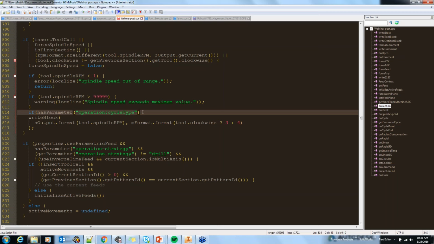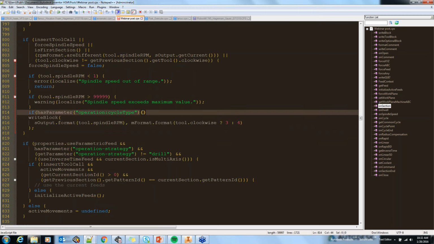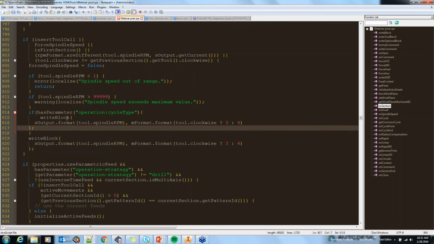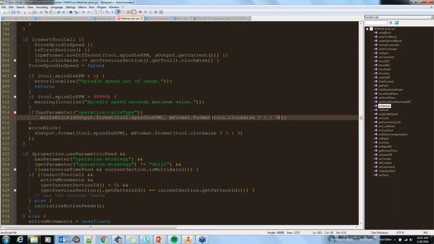So if it has this parameter, okay, I want it to write block the same information, except what I'm going to do on this one is get this line in here.